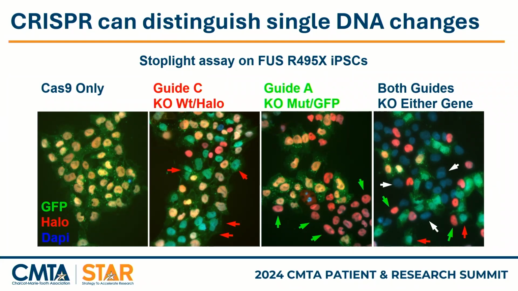And then moving from left to right, if we target the red allele, where the red arrows are, you can see that the yellow has disappeared from the center of the cell. That means we've knocked out the red. When you look at red and green together, it makes yellow in this study. And then in the third panel, if we actually go after the mutant allele, you can see that there are many cells which are now red only. We've gotten rid of the mislocalized protein around the outside of the cells. And then if we put them together, we can see any combination of these. And that's just a test to see how they interact together.